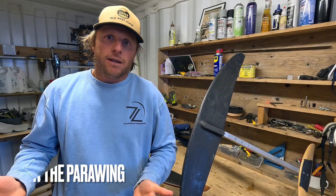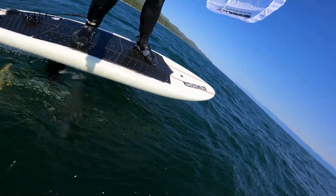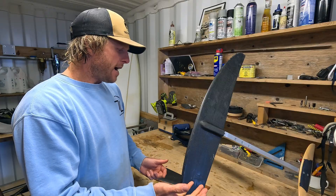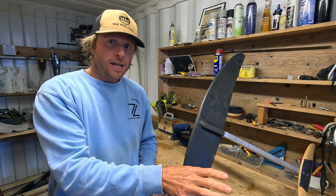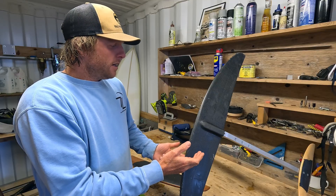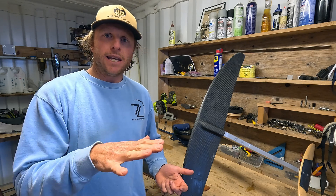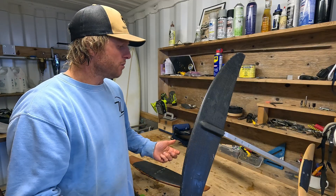Then I took it out on the power wing, and because I'm still learning to power wing, my very first impression was: oh yeah, this feels normal, this foil feels fine to ride. What surprised me was that on the 1500 square centimeter production foil, I can kind of get the same performance out of the two of them. This being a 1050 is more sporty, so it feels more fun to ride in general, but it still had the same sort of low-end — I could actually get up on foil in the same conditions with this 1050 as the 1500, which was cool to see.